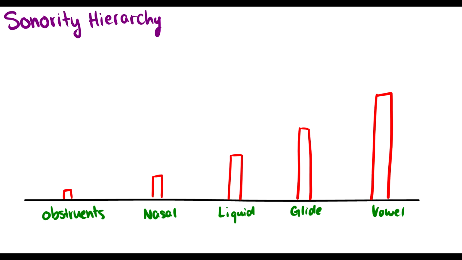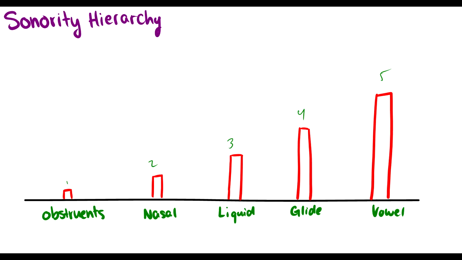So, next part, sonority hierarchy. This is very important for syllables, because the way syllables are built are based around the sonority hierarchy. Basically, we give 5 points to different classes: obstruents, nasals, liquids, glides, and vowels. Obstruents have 1 point, nasals have 2, liquids have 3, glides have 4, vowels have 5. So what are obstruents? These are the consonants s, z, sh, t, p, g, zh, ch. Bunch of those consonants.